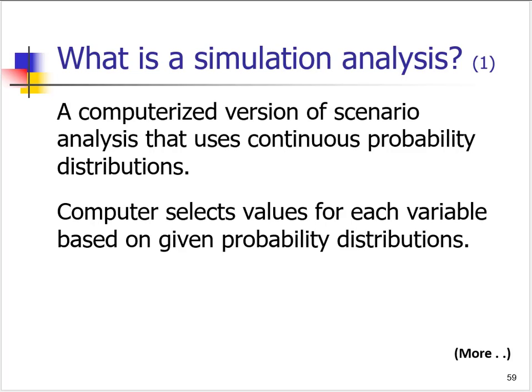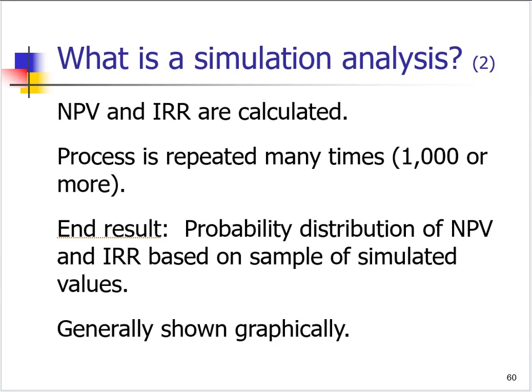It will do the same thing with cost of goods sold, with every variable that's in our calculation or in our scenario. It will choose a random number and then calculate net present value. And it will do that thousands of times, right? So it's going to calculate net present value and the internal rate of return thousands of times. So what we get in the end is a probability distribution, right?